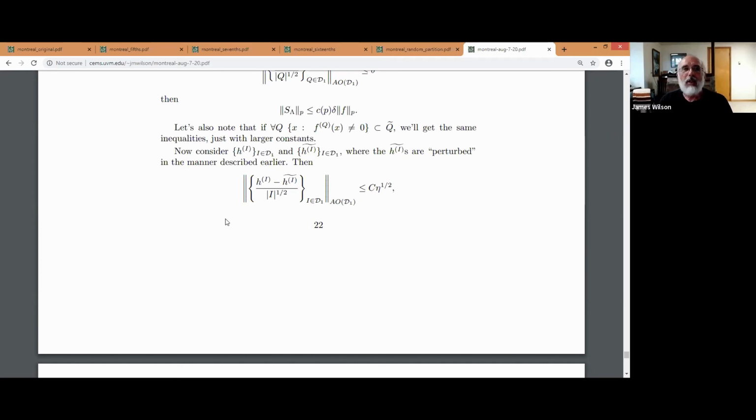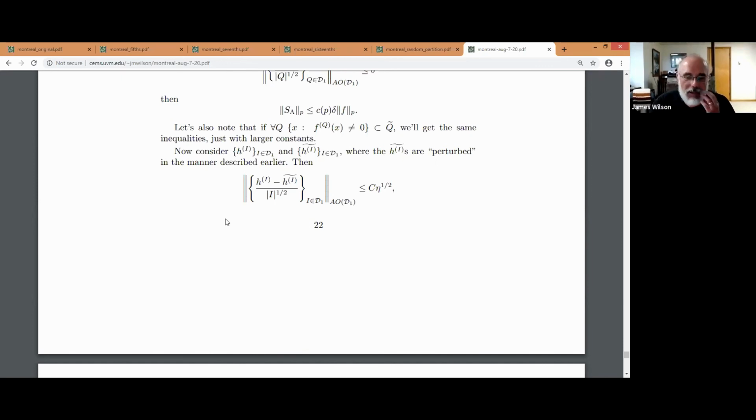You can't really do a stopping time argument on them the way that you can with the Haar functions. If you take a finite sum of Haar functions and you stop them at a certain point, then you know that everything that happens past that point will depend on other Haar functions that aren't in your stopping time. But these guys have discontinuities, possibly in crazy places. So if you stop them on cube Q, well, on a scale smaller than Q, they're still going to have jumpy garbage there.